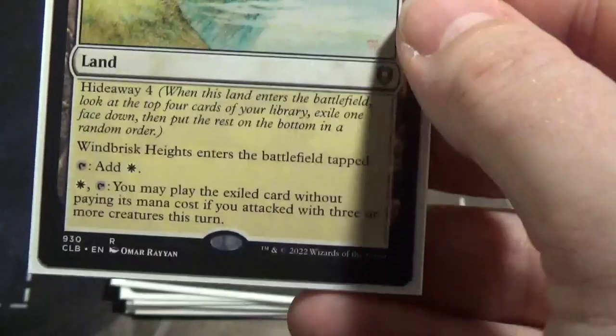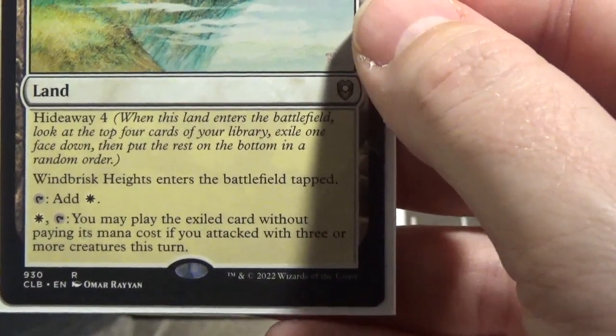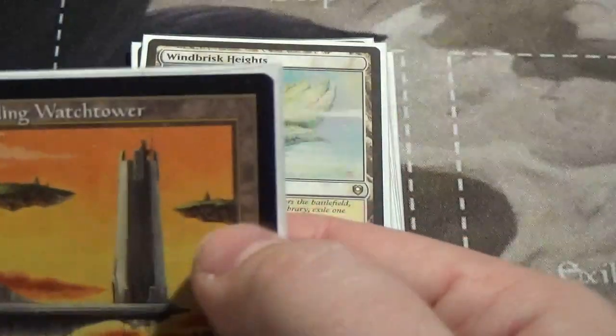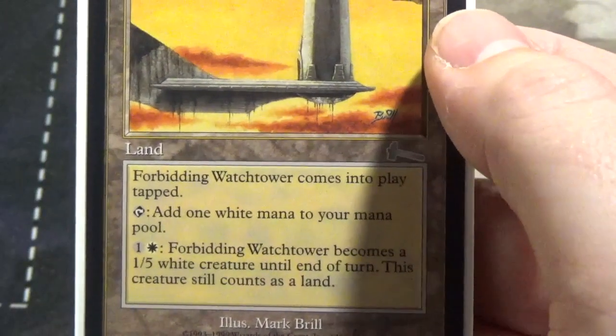Windbrisk Heights, Hideaway, enters tapped, and white and tap, you may play the exiled card without paying its mana cost if you attacked with 3 or more creatures this turn, so I can hide away a creature and bring it back in later under the conditions. Forbidding Watchtower, enters tapped, 1 white, and then 1 and a white, and I get a 1/5 white creature.